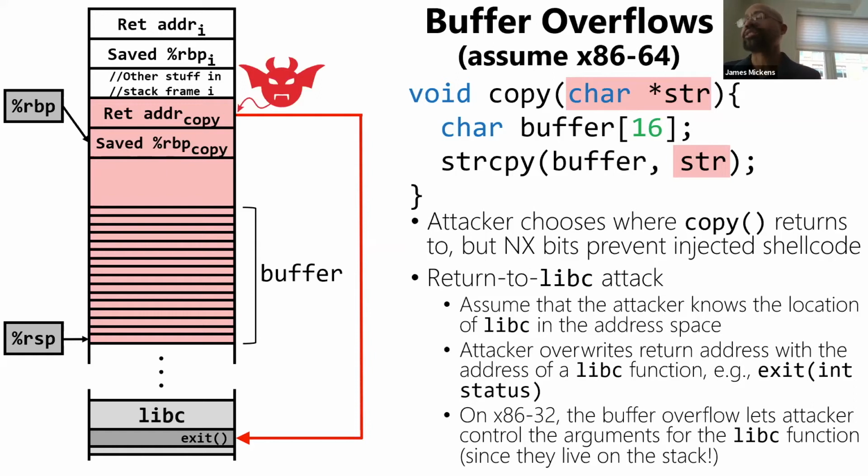Now, the challenge, I mean, it's probably not a challenge from the attacker's perspective, is that since the attacker can't control that int status argument, because it lives in a register, which the attacker isn't able to overwrite with the buffer overflow, the program's going to exit with some arbitrary value, whatever happened to be in that register that would have held the first argument. But if all the attacker is trying to do is just force a program to exit inappropriately, then this attack just sort of works right out of the box.